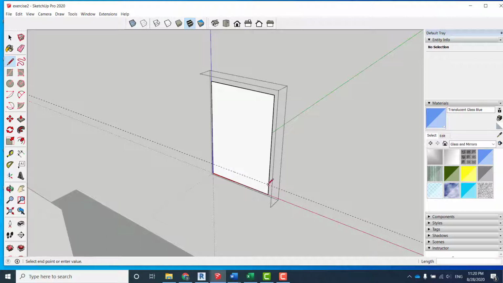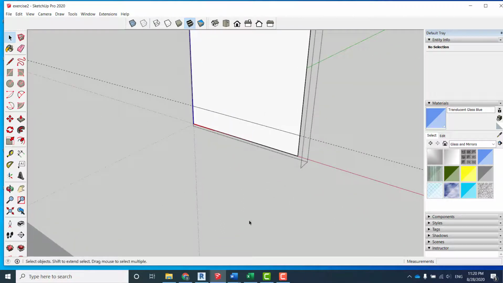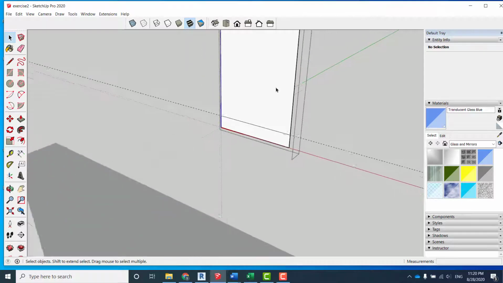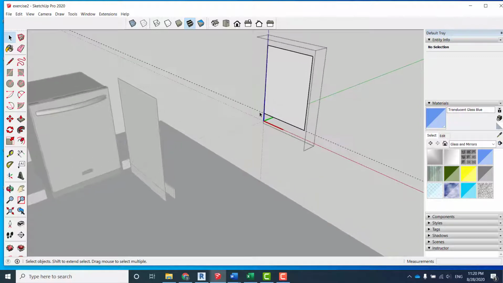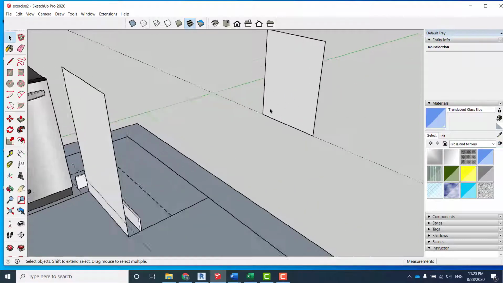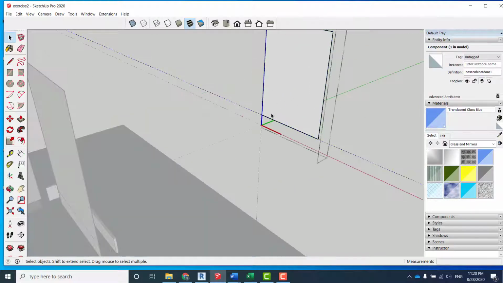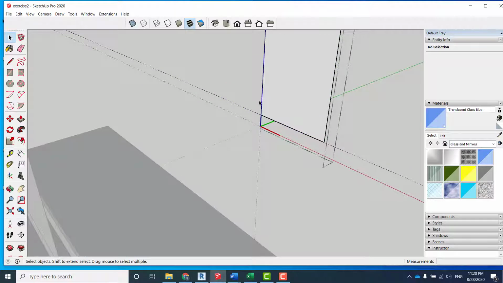And line. Okay, so that's the height of it. Get rid of this, so now it is easier to see.